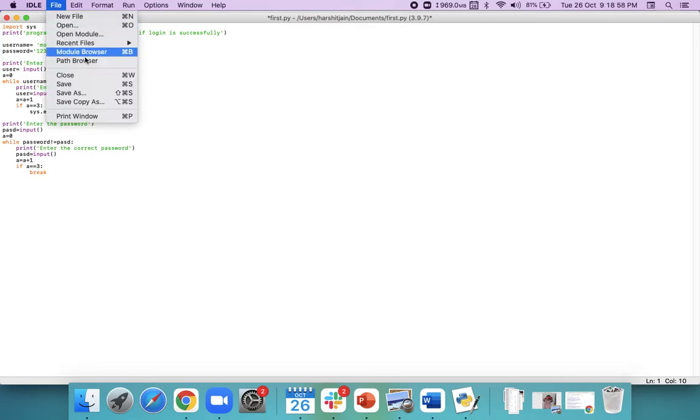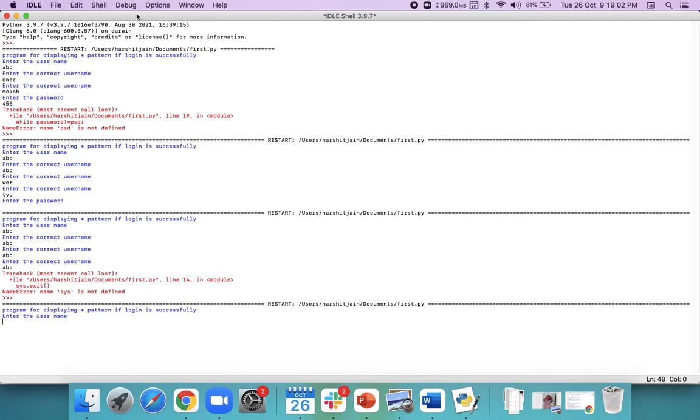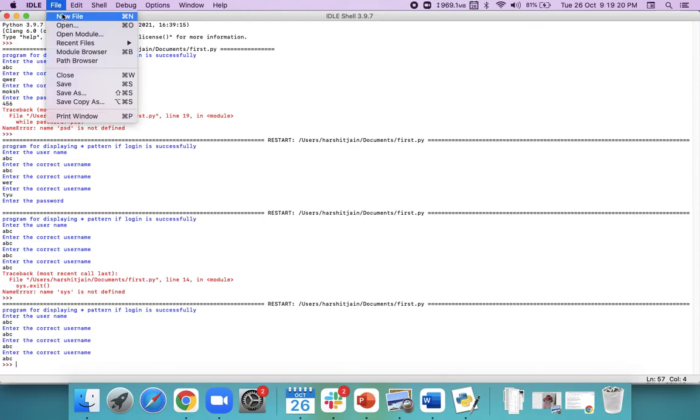Okay, file, save, file, run module. Okay, now see. It directly exits from the program. It does not show enter the password. This is the difference between break and the sys.exit function.